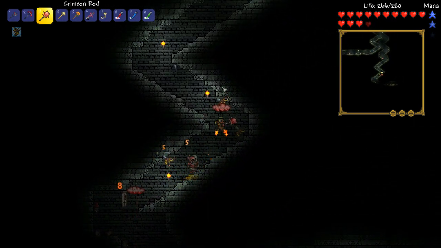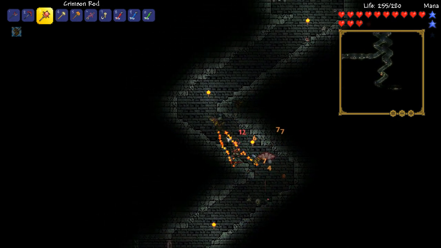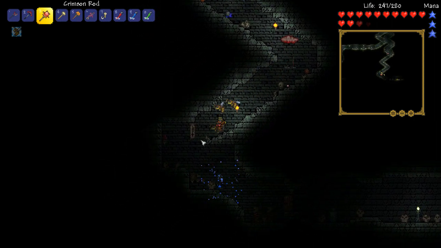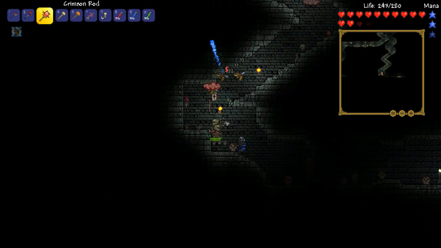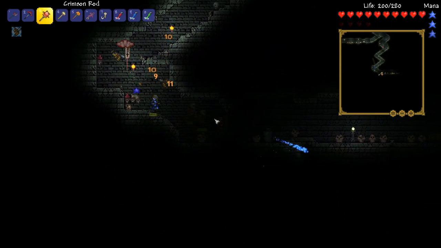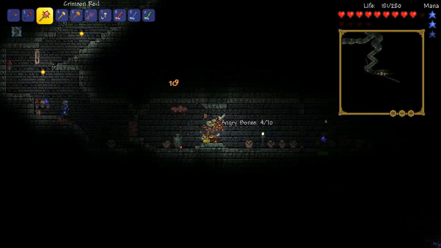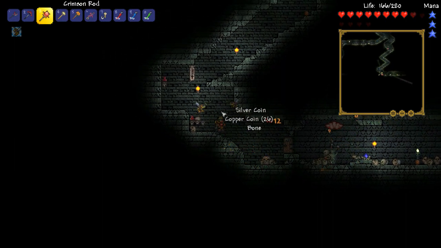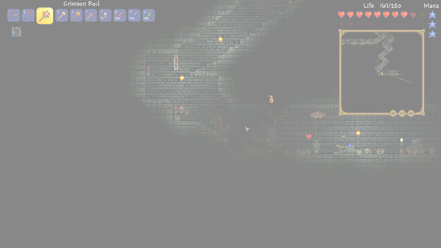Knockback is really dangerous for us at the moment because these areas are so tight and we just don't have the strength yet to be tanking. I can't see what I'm doing. Mobs are trying to kill me. Hornets, help. Oh my gosh.